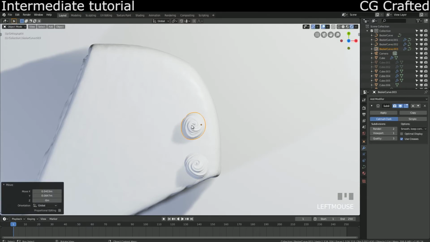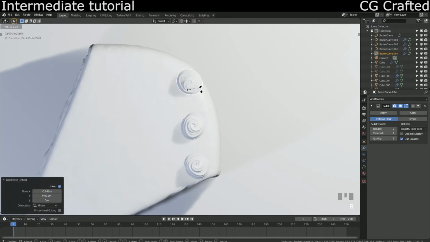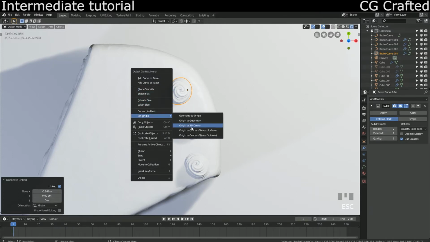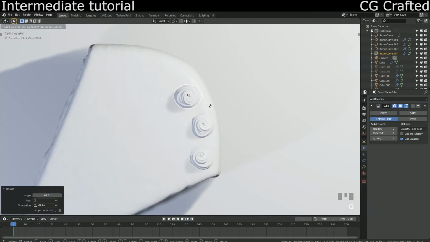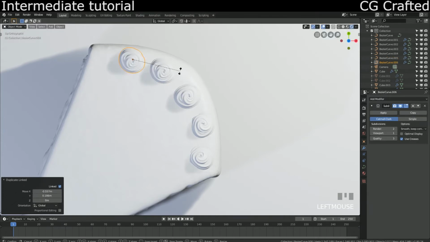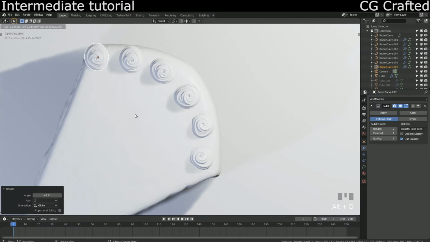I'm in orthographic mode now and doing more adjustments. Use Alt-D to duplicate this object. We are using Alt-D so the data will be linked between the objects, so later when we add a material to one of them, all of them will have the same material. Also, if you don't like the shape, later it's easier to modify it.